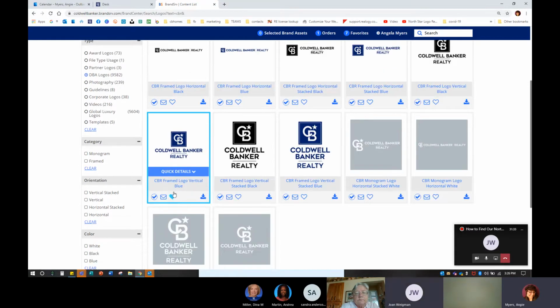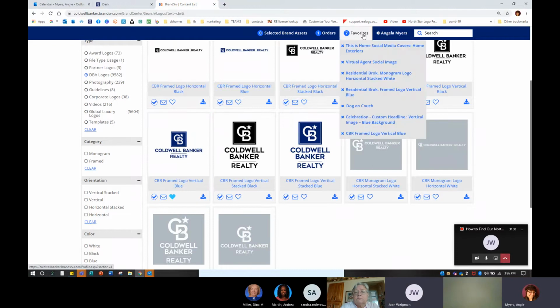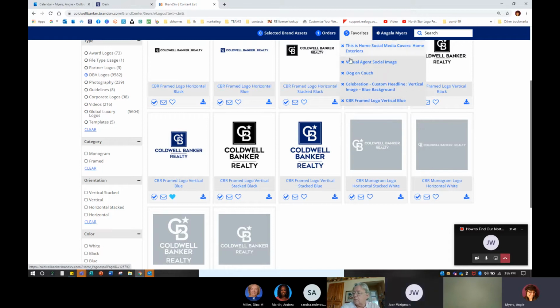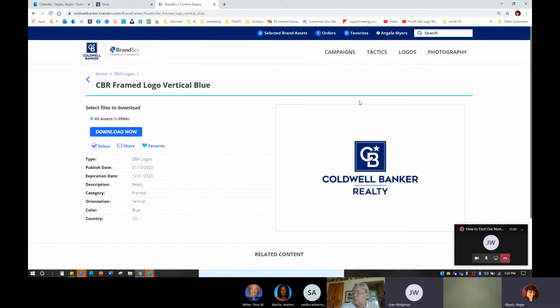Once I filled in that heart, I can go to the top to my favorites and I can find that framed logo right here. So I can get rid of my residential one now because we can't use that one. I can just click on that from my favorites and that will pull it up for me directly. I don't have to hunt and find it. It's right there for me.